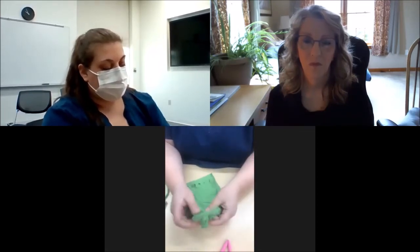Pulling it so it's gonna sit underneath. I'm gonna take this off. There you go. And again, as you can see, you can undo the knot if you want to make it a little bit tighter, so it pulls it back a little bit more. But that's one side that you can do. And again, you would repeat this on the other side.